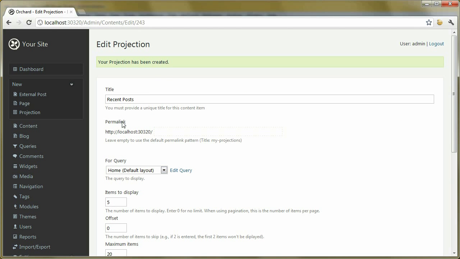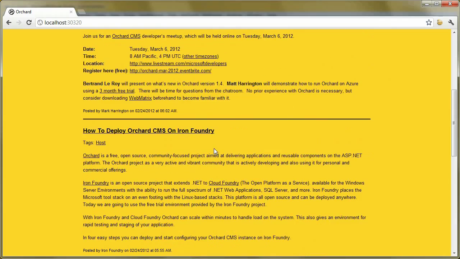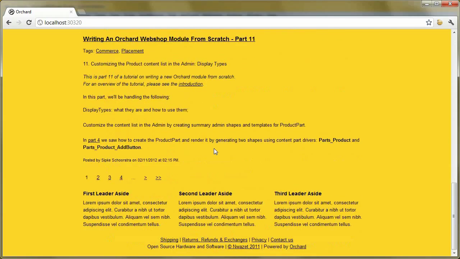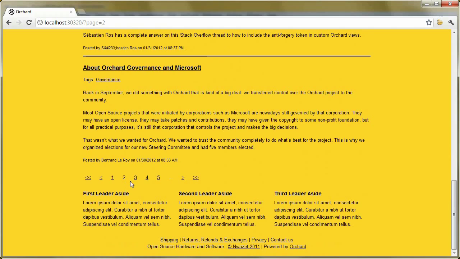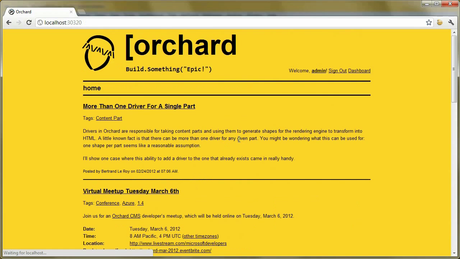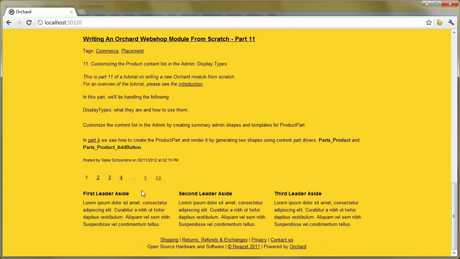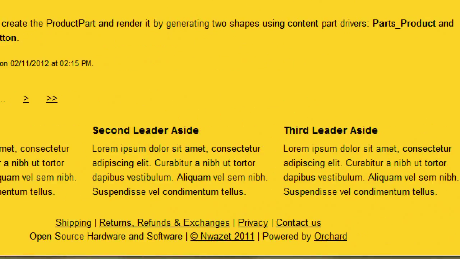So I'm setting that, and now when I go back to my site, there it is. My home page is now showing the most recent external blog posts that were published. And I have pagination here. I can go to the second page. I can go to the third page, back to the first. Everything works as expected, except that on the bottom of the page, I still have these 3 widgets that were added by setup.